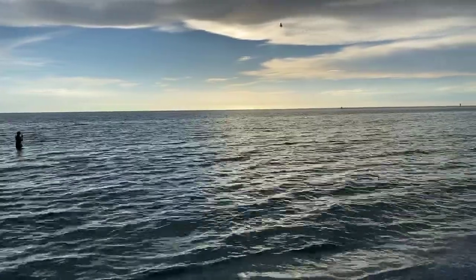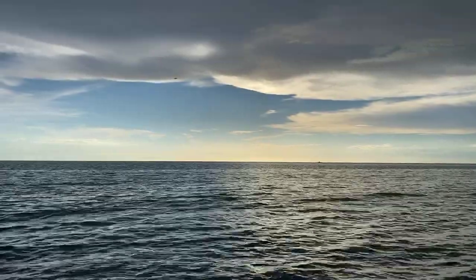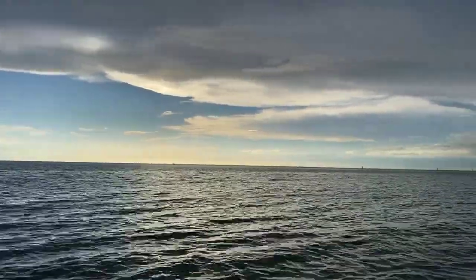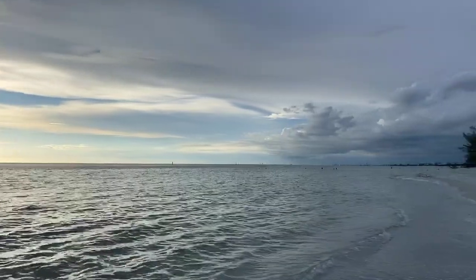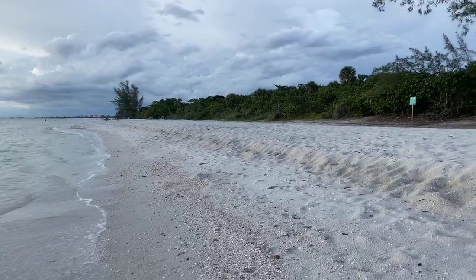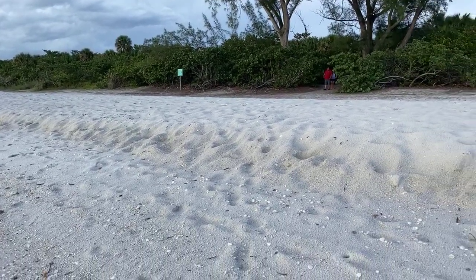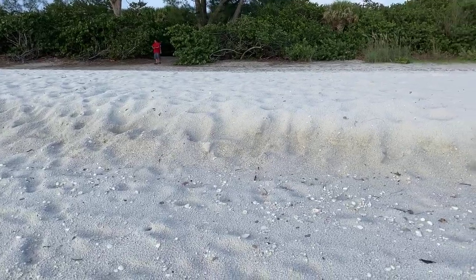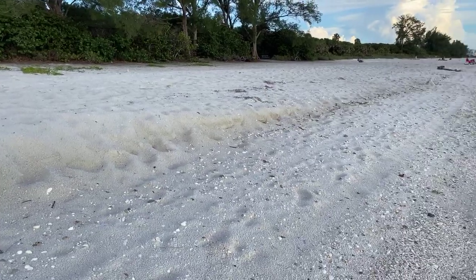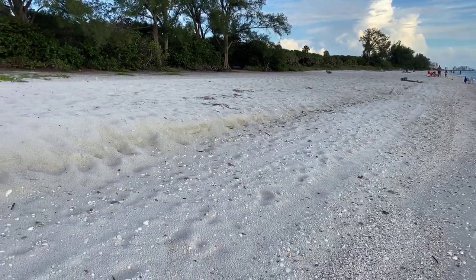I'd see some nice colors when that sun comes down, gets below these clouds here. There's all that erosion I was showing you the past couple days. You can see how the beach was washed away here, just at the very north end of Area 4, south end of Area 5. See, it tapers off over here to the right. That's a pretty good size drop-off right here.